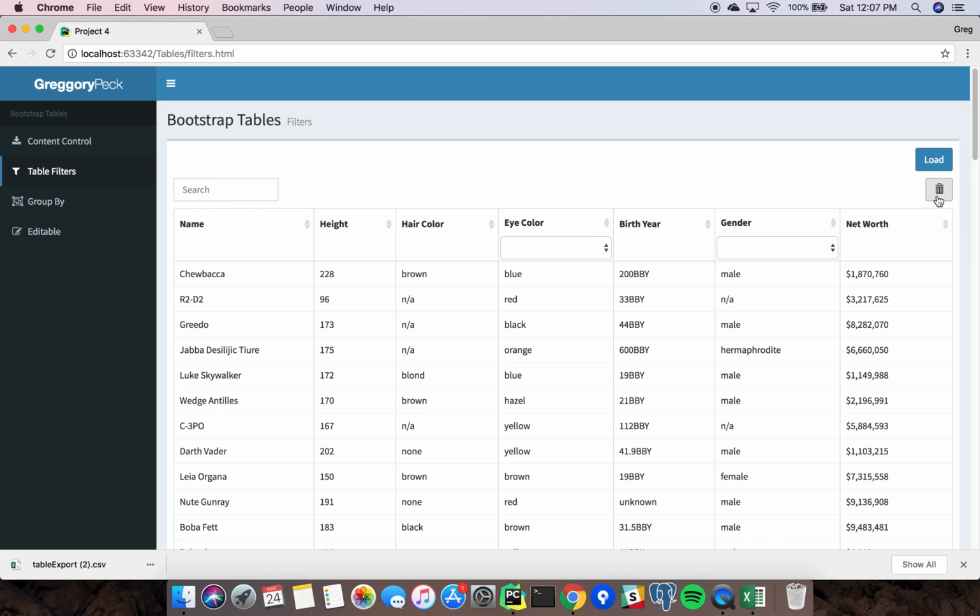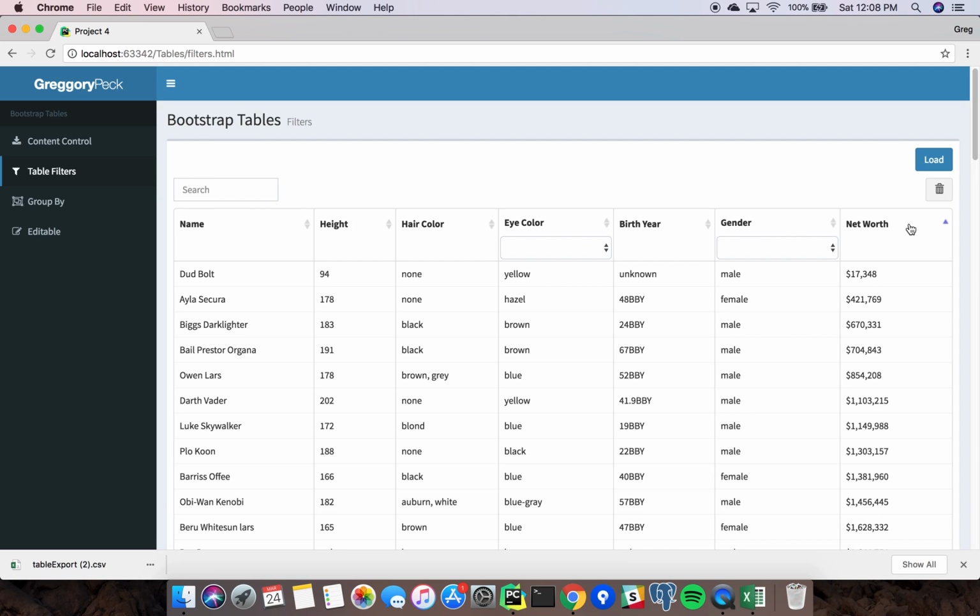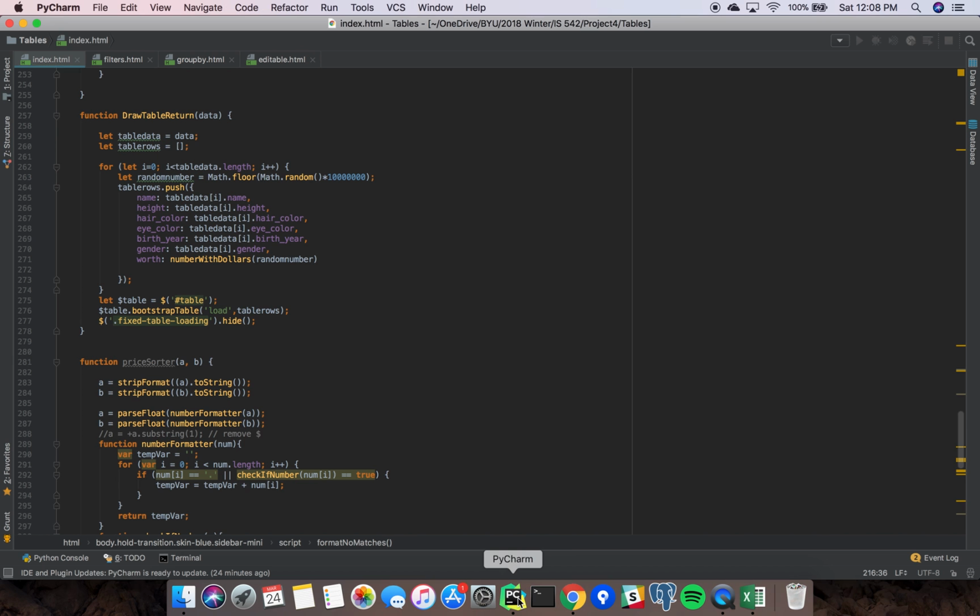Oh, one other thing that I wanted to bring up that I did forget to talk about in the last section is, I made this net worth column. It's just a fake made up column, but I wanted to just illustrate a point. So filtering or sorting in JavaScript can be kind of a pain sometimes, and sometimes Bootstrap table doesn't really know what type of data you're getting, and currency can be sort of an issue. So what I did is, Bootstrap table actually allows you to link up your own specific sorting algorithm to it. So let me show you how that works.